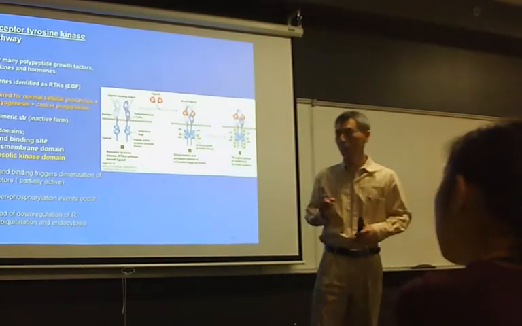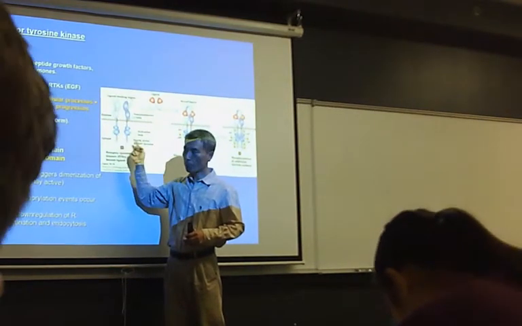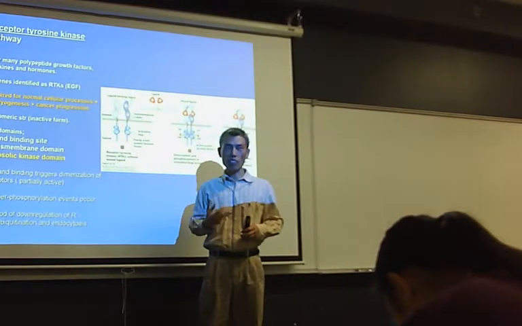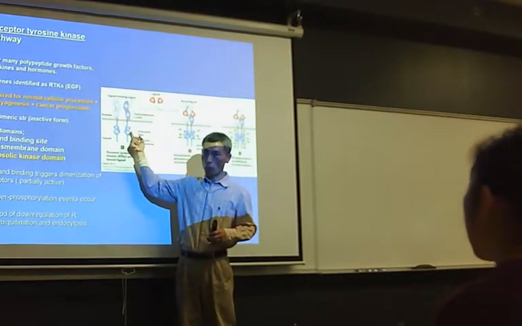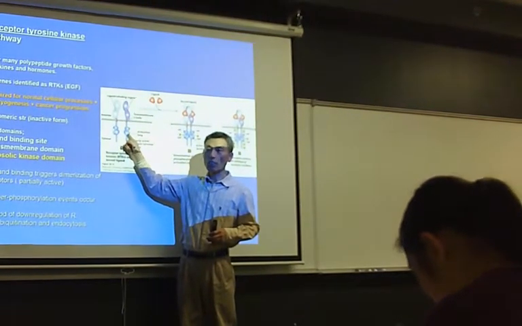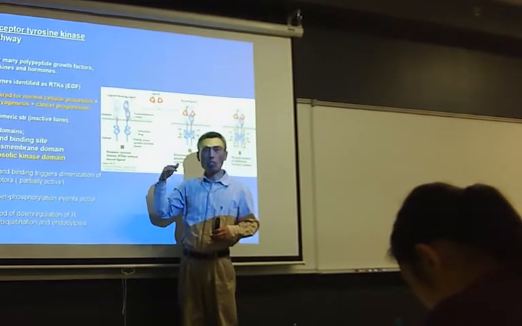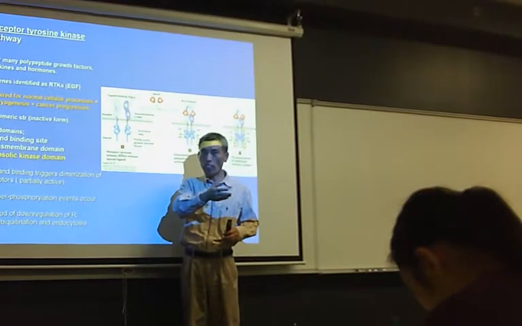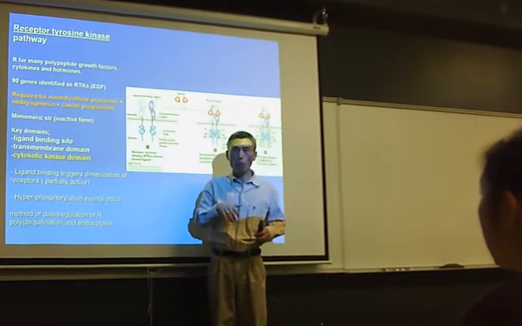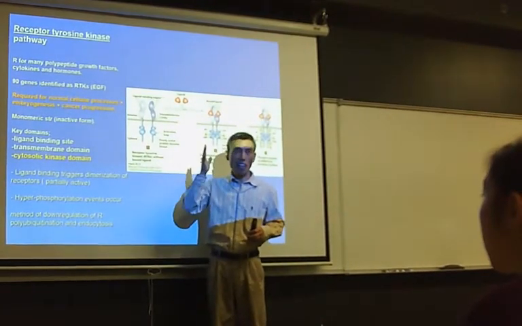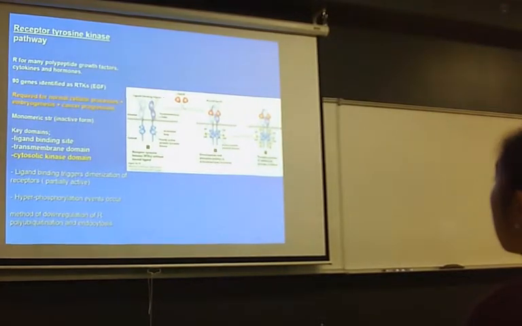You use a receptor, a transmembrane protein, with an external domain, a transmembrane domain, and a cytosolic domain. I gave you a very important point, which is going to be not only on the exam but also on the quiz: in the cytosolic domain of these tyrosine kinase receptors, there is a protein kinase active site. The protein kinase domain is an intrinsic part of this receptor. As opposed to the cytokine receptor pathways, where you have to recruit a protein kinase, JAK, just another kinase, for all the downstream phosphorylation. Here you don't need to recruit a kinase, because the intrinsic kinase domain serves. So that's a major difference between cytokine and receptor tyrosine kinase receptors.